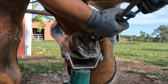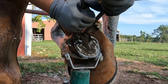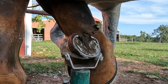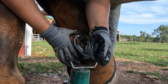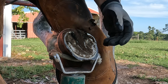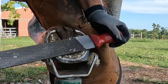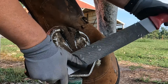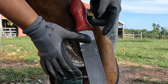I don't want to take tons of heel, especially with my nippers. I'm going to do more of that detailing with my rasp — same through the quarters. I don't really want to take my heels down any more than that, but my toe and my quarters can come down still quite a bit. So I'm going to go straight to my rasp.